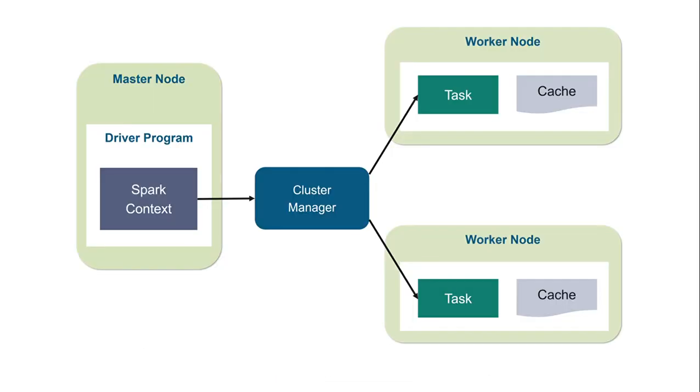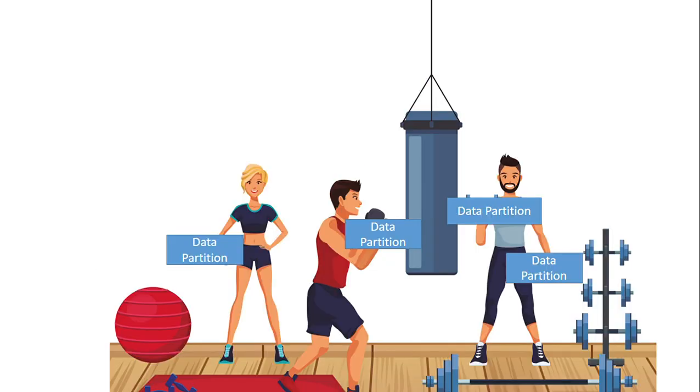Then we have worker nodes, and as I told you, worker nodes are also called executors. We will be looking at what executors are exactly. Assume this is a gym, and these three are different people, or different executors. Everyone has a certain data partition. What is a data partition? It is a chunk of the data, or a chunk of the process and job. Every executor does the heavy lifting on its data partition or task, and it provides us with the output. I think this is clear, and so we will see what the flow is.